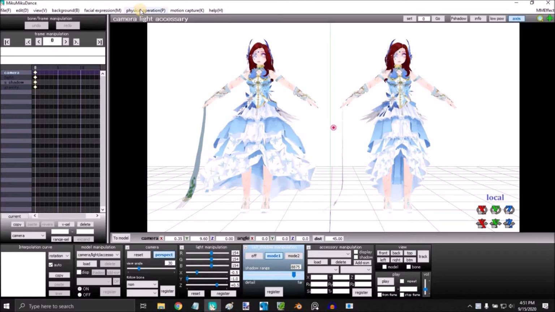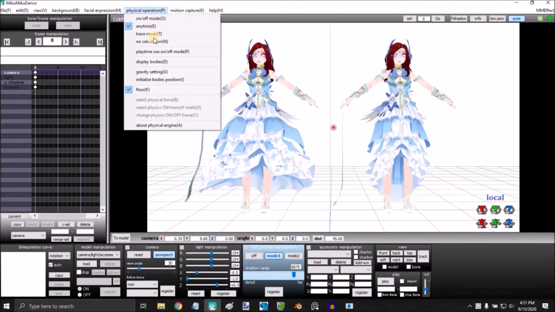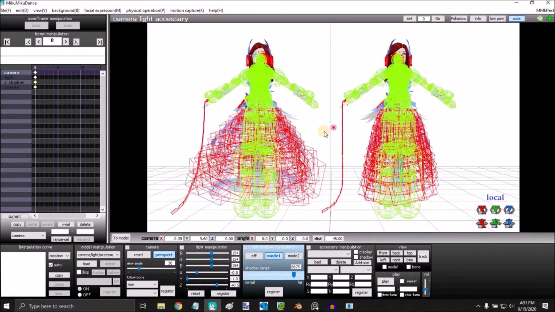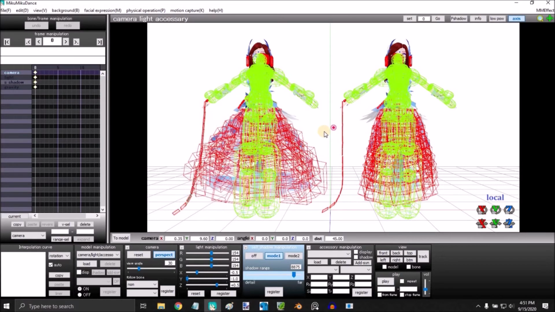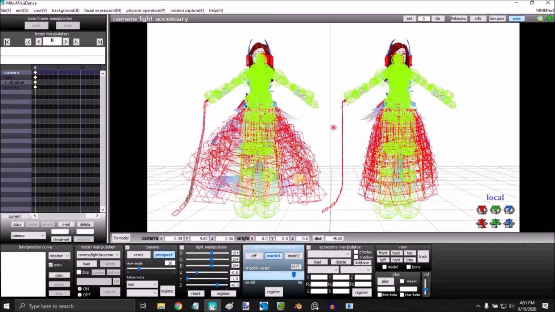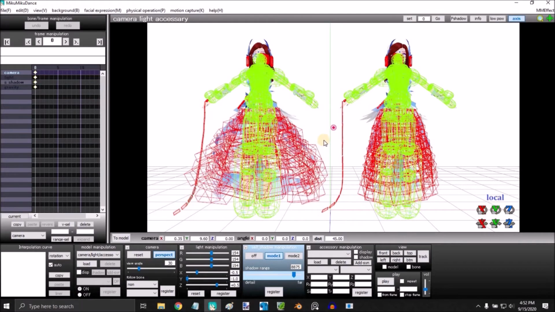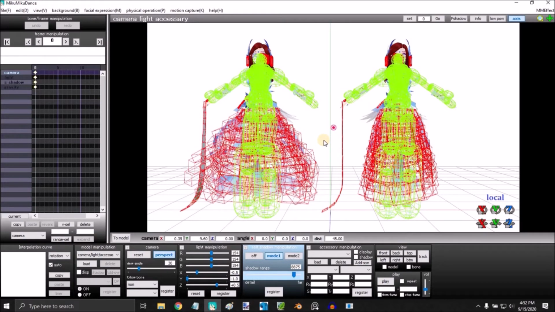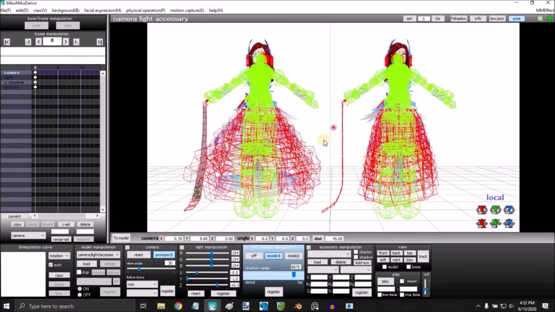And if we go back to the physical operations and press display bodies, this will display the physics so you can see them in MMD. And as you can see, these ones are wiggling everywhere, just moving randomly.